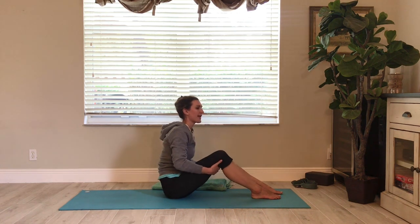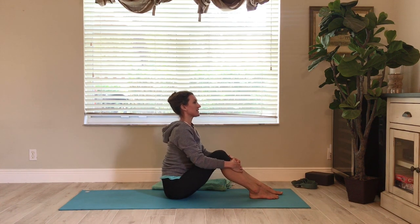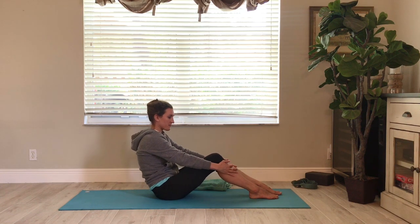If your back's in real active pain, keep this small, make it feel good. I'm gonna take hands onto my shins. You can also do this holding onto the back of the legs. I'm gonna inhale, lift the chest up. Exhale, drawing my abdominals in to push my low back down towards the floor.